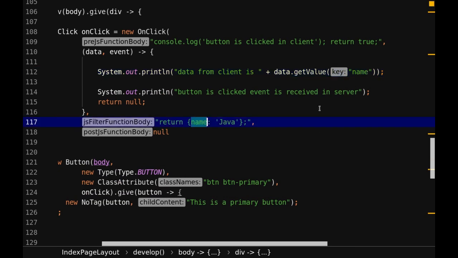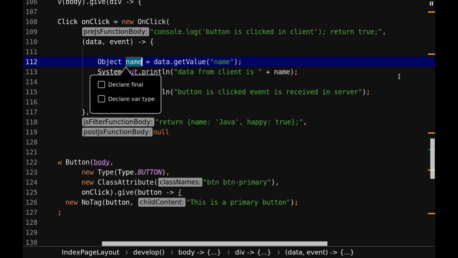We can also specify something else, like happy: true.